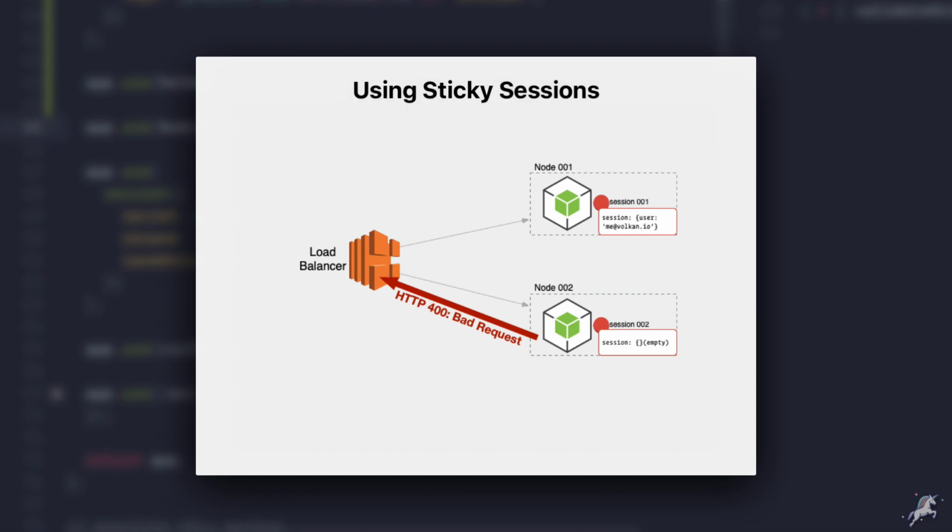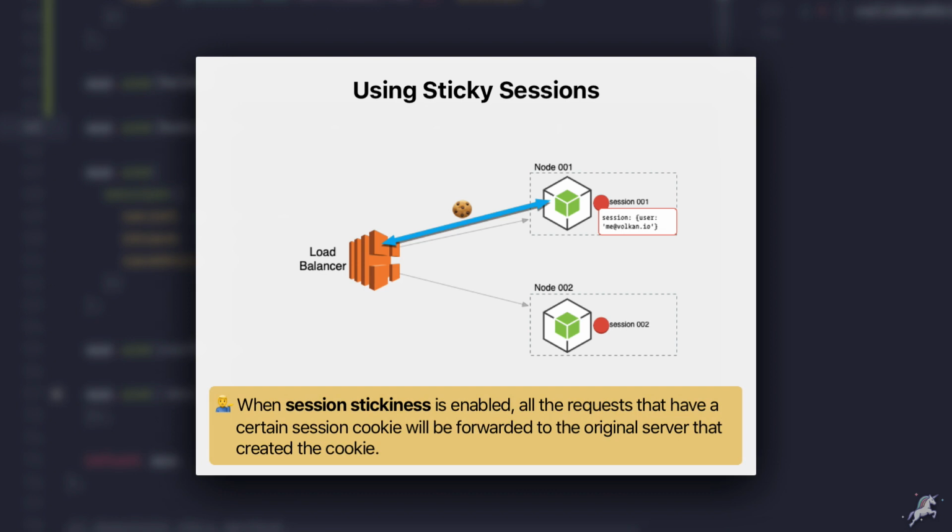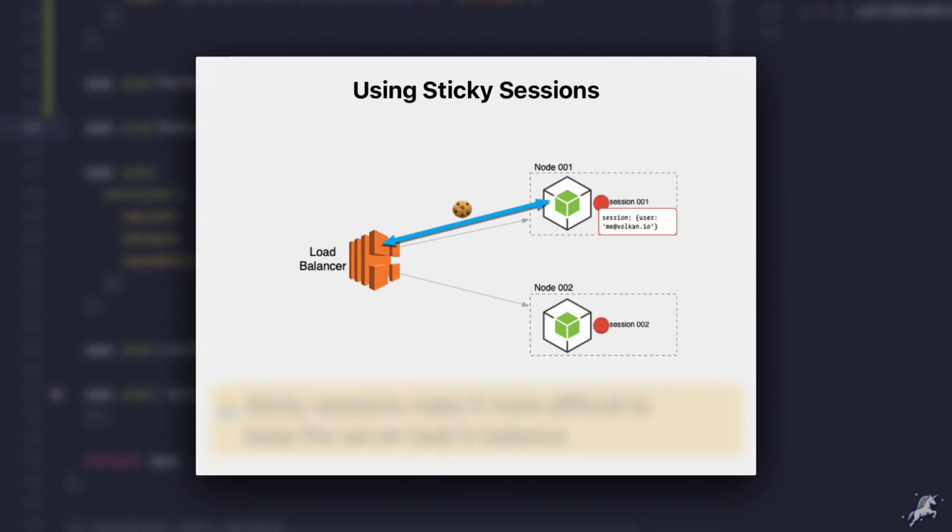If our load balancer has a session stickiness feature, we can configure the load balancer to route all the requests that have a certain session cookie back to the server that initially created that session and assigned that session cookie to the request. This way, for the duration of its session, our user will be talking to only a single server, no matter how many requests she sends. Although this sounds like a solution, it has certain disadvantages.